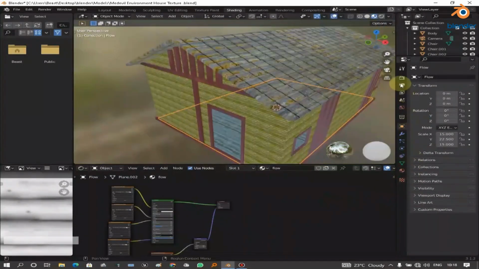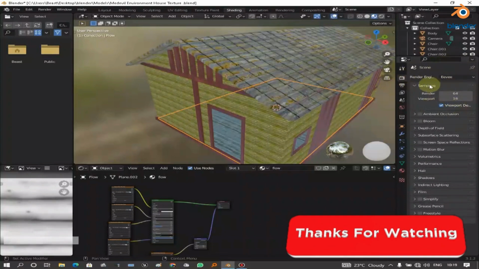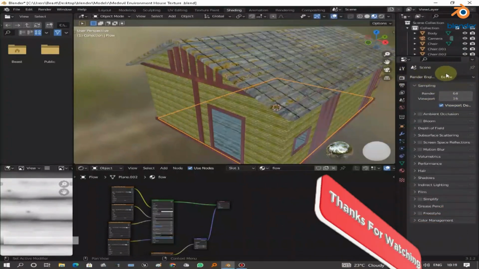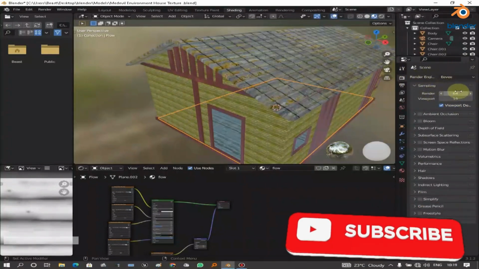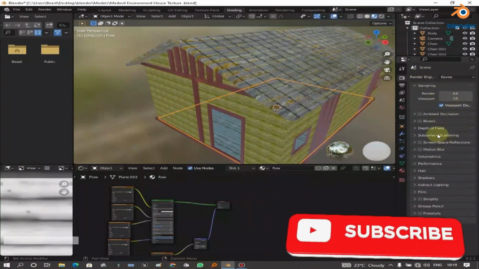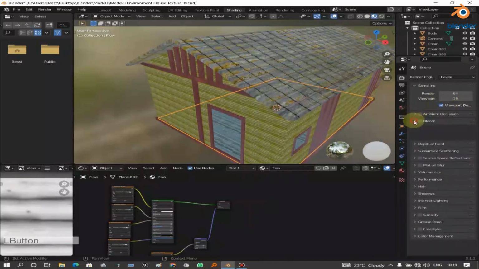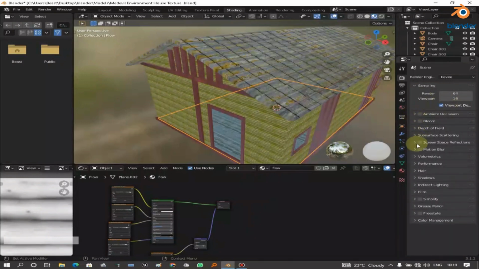So now what I'm going to do is head over to this small render tab here, and I click the render properties, and you can see our render engine is Eevee. The render is 64 and the viewport is 16. You can always configure all these settings. We shall be talking about them in future one by one, or maybe many at a time, but today let's focus on the render engine.